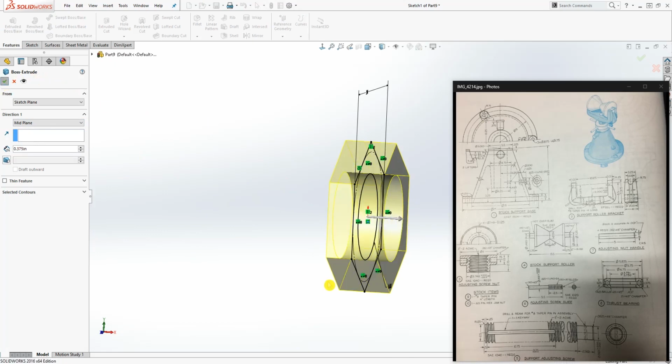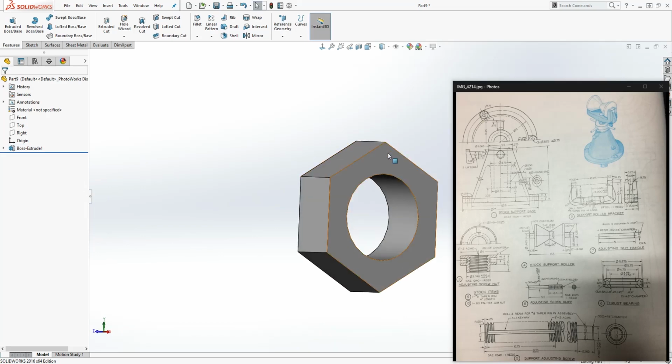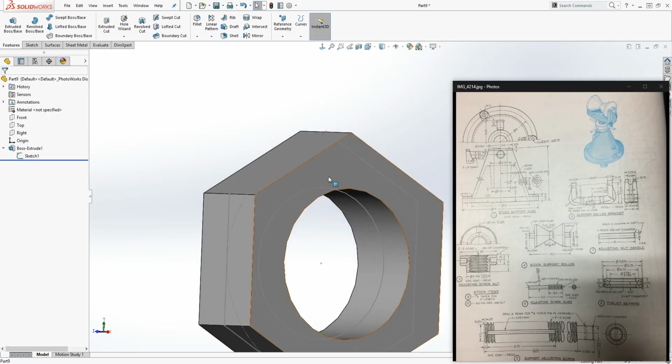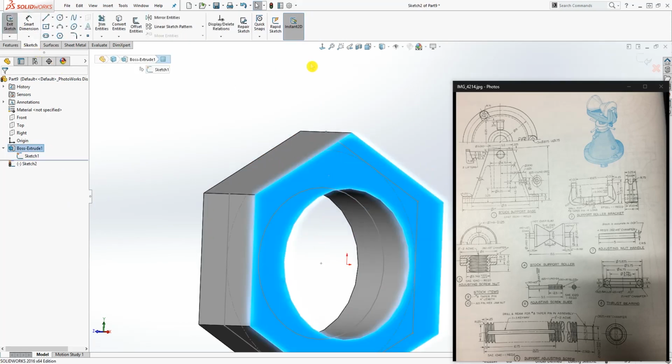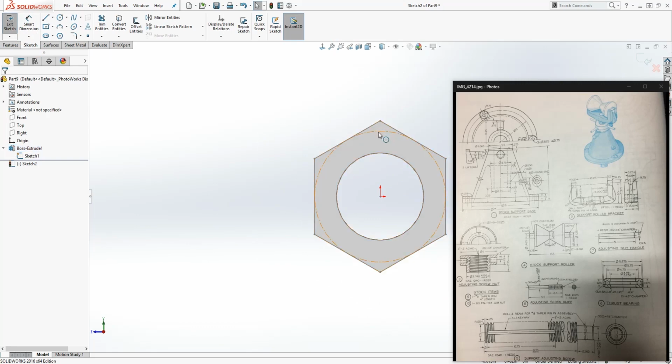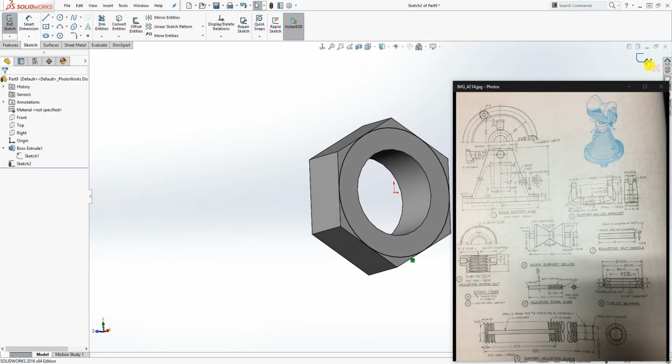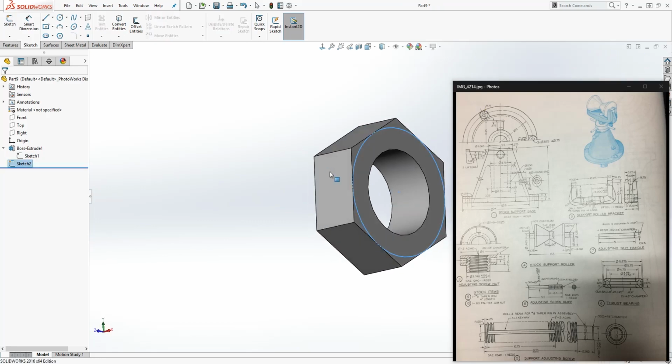and click OK. So now I'll select this top face. Click this drop down and show the sketch for now, and select this top face sketch, number 2, and select this center circle and convert entity. And now I'll hide that sketch and exit out of this sketch.